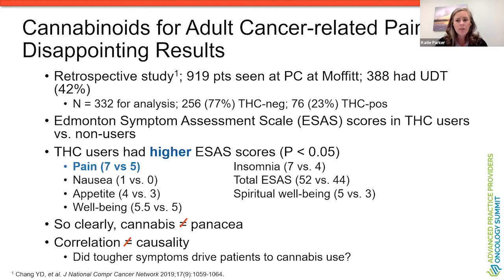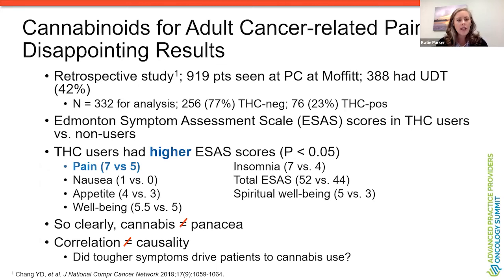So this is for sure something that, if cannabinoids worked, would be a wonderful benefit to your patients. This was a retrospective study done in a palliative care clinic. Patients came in and had a urine drug screen. Based on whether they did or did not have THC in it, they looked at symptom assessment scores and compared them.